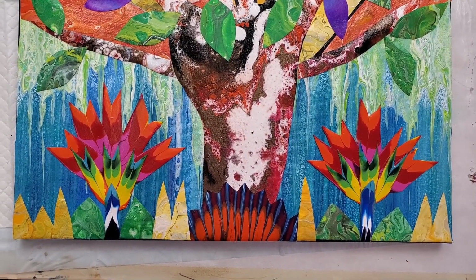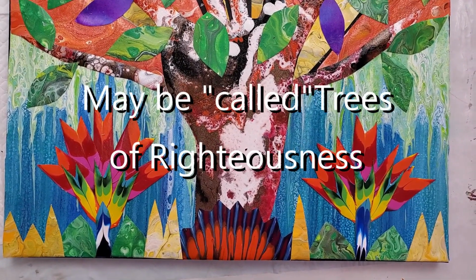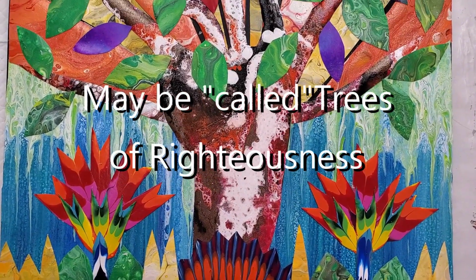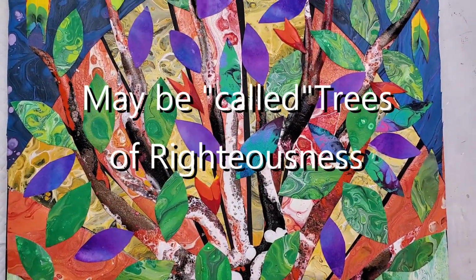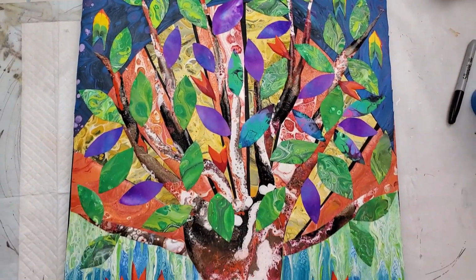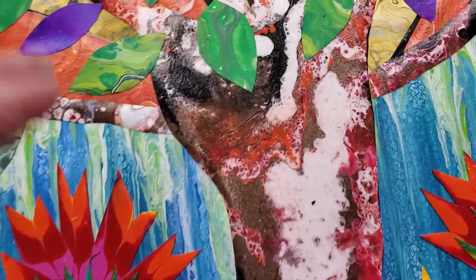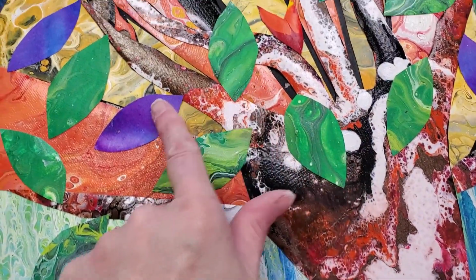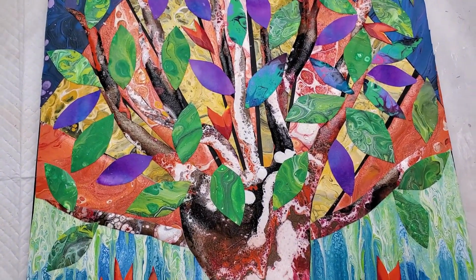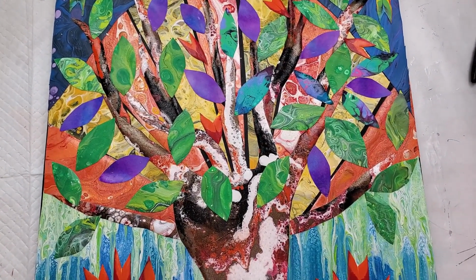The oil of joy for mourning, the garment of praise for the spirit of heaviness, that they may be filled with trees of righteousness, the planting of the Lord, that he may be glorified. Isaiah 61:3. So that's that, and I'll show a picture at the end. It's really cool. It's very dimensional. I may even resin it just for fun to seal it all in, because it's all glued and I'm not sure how well it will hold. So thank you.